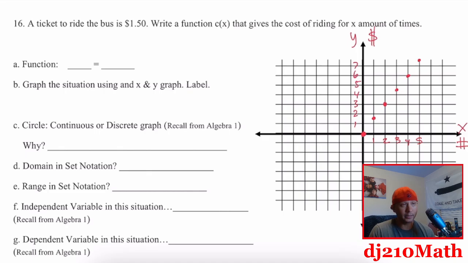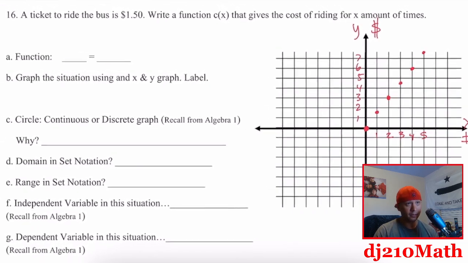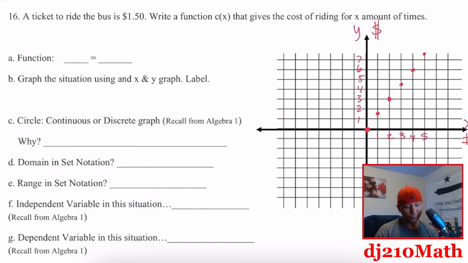So here, after we have our dots, do we connect the dots? That's the question. Does it make sense to sell half a ticket? Can you buy half a ticket? No. You can only buy a whole number of tickets, or you don't buy a ticket at all. So it doesn't make sense to connect the dots, because there's no such thing as the halves or the quarters or the 3/4 or whatever the case is. Any number in between a whole number doesn't make sense. So this is definitely what the graph looks like right now. We could kind of skip ahead. This is definitely discrete, because you can't buy half a ticket.